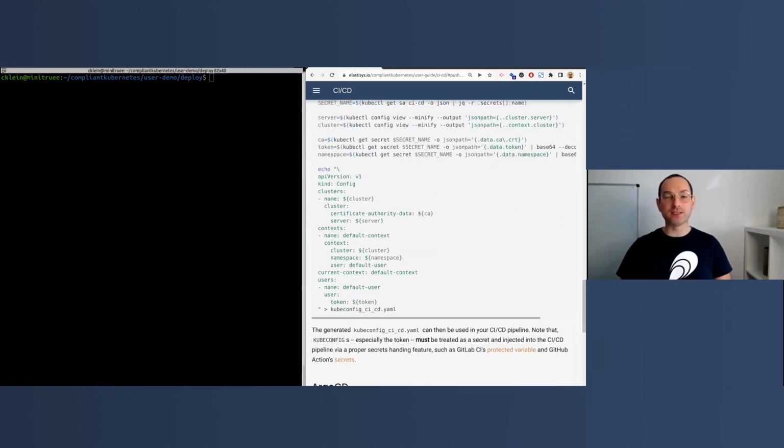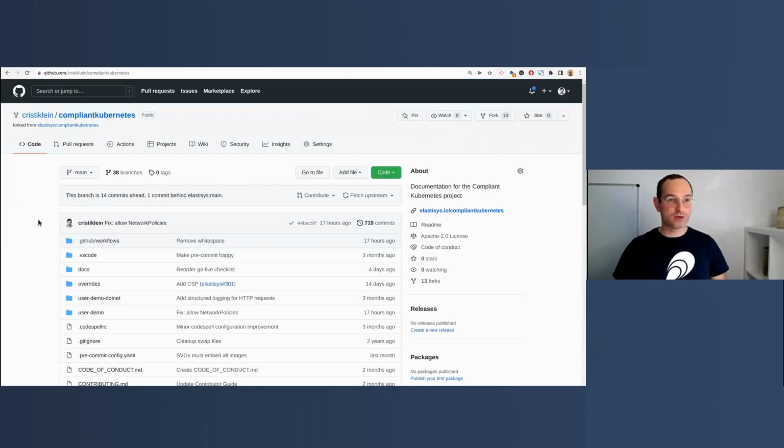Now that we actually created a kubeconfig that has everything that is needed, let me show you how to actually use it. This part is very specific to GitHub Actions, but like I said, it doesn't need to be. The principles are pretty much the same for GitLab CI, Jenkins or Azure DevOps. So I have already created a small fork of the official Compliant Kubernetes documentation. The reason I created a fork is because I didn't want to add a GitHub Action for this particular demo in the public documentation, so I just do it in my private repo.